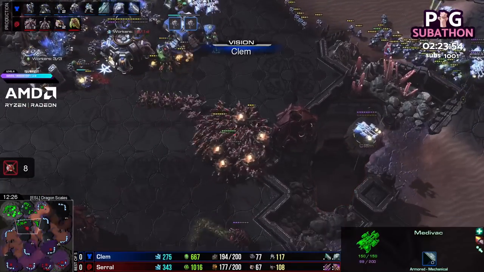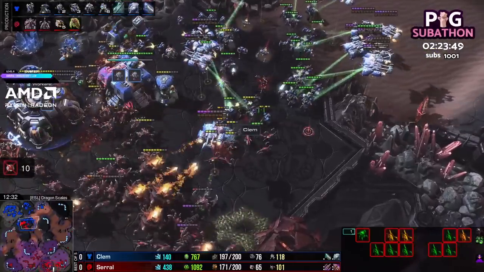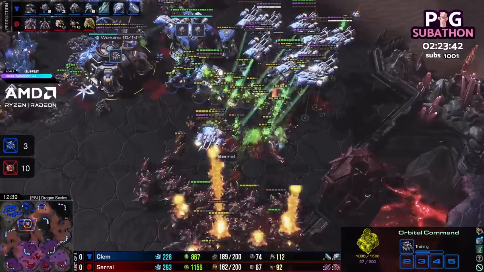Oh, Fungal. Fungal ambush. The Infestor's being spotted. The Infestor has been spotted. He should just kill that worker line with the Zerglings. Fungal! Oh my god, watch out, Clem. Clem's trying to spread backwards, but he's also trying to defend the base at the same time. Luckily, only three SCVs go down. Looks like the Liberator got a few more workers before it died.